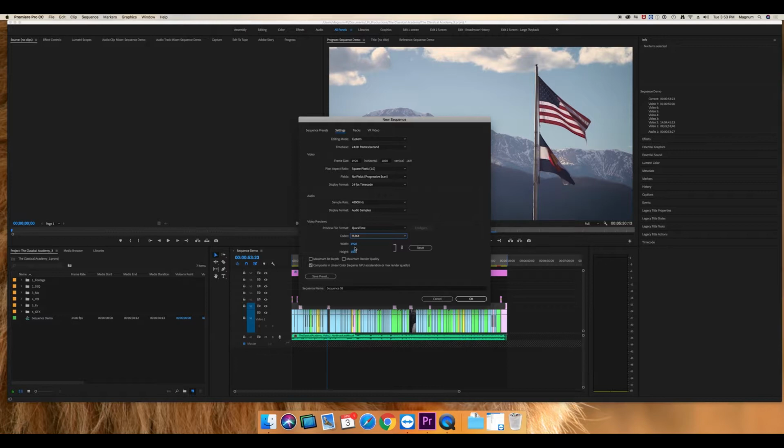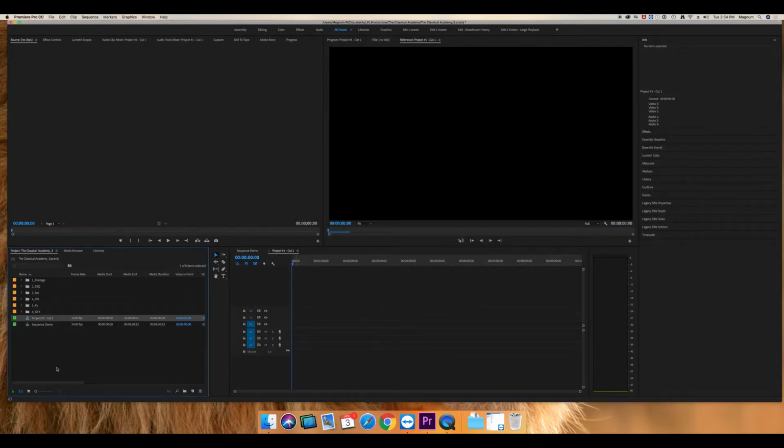Video previews can stay at 1920 by 1080. And then check these two boxes, maximum bit depth, and hit OK. And then maximum render quality, and hit OK. If you want to, you can begin by naming your sequence. You can always change it later after you've started this first sequence, but we'll call this Project 1, Cut 1. And when we hit OK, the new sequence has come over here into our project bin, and it's ready to go. This matches those specs that we just set.